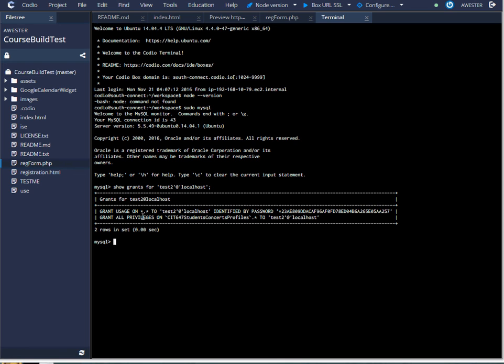We have granted usage for all to test2 identified by this password. Notice it's in a hash format. And we're granting all privileges, so read, write, execute, on the following database schema. This is where the database tables are for this particular course, and they're set to test2, which is exactly what we'd hope to see.